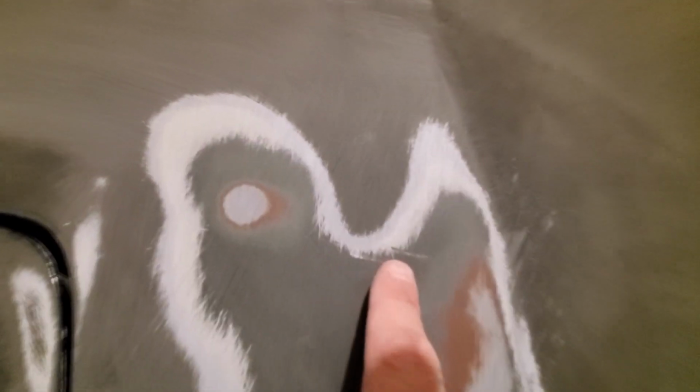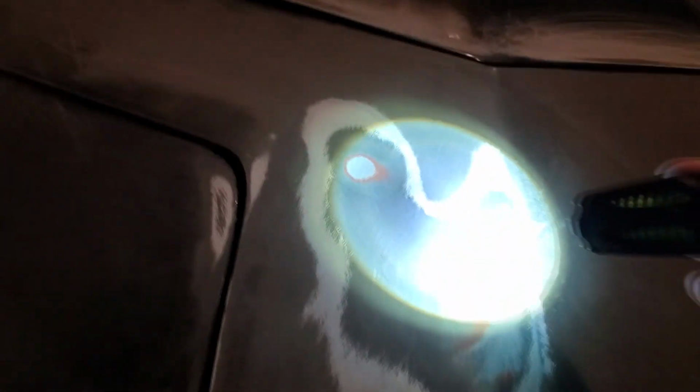this is where it was cracked in the paint, and if you look, it's pretty much in the fiberglass. So I'm gonna have to take that all the way down to the fiberglass. When I say cracked, I mean something like this. That's kind of what it looked like. So I know I have to take it all the way down to the fiberglass to fix that.